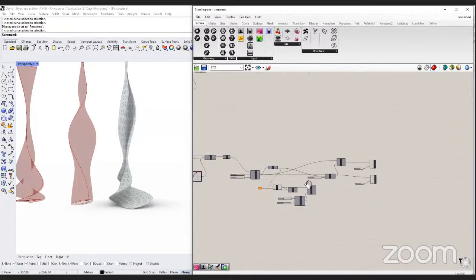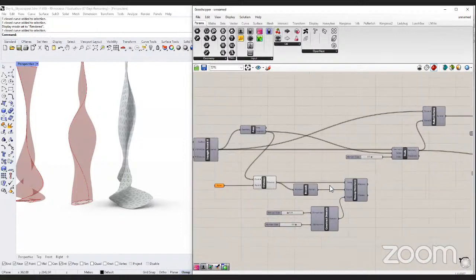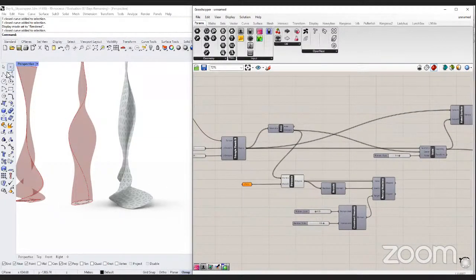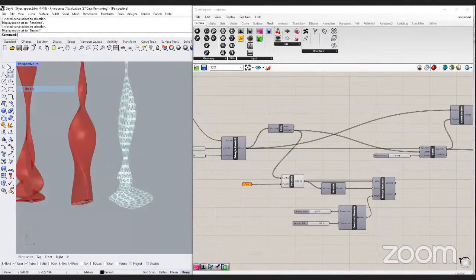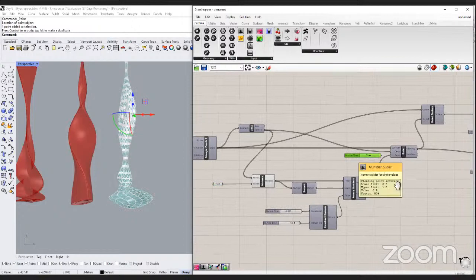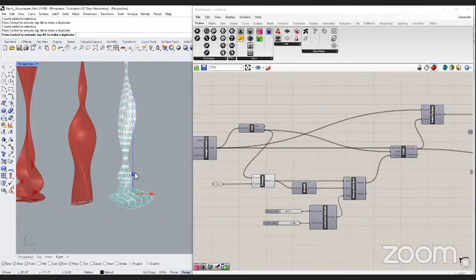Now that we are done with the form and detailing, again, if you want an attractor to be involved in the algorithm, just put it to shaded. We will create a point here, and let's just move it up a bit, maybe somewhere here. Right click, set one point, and instead of a number slider, we will use the attractor's distance value in here. As soon as you do that, look at the size of the openings. It's now being controlled by the attractor, and changing the position of it helps us change the size of the openings.